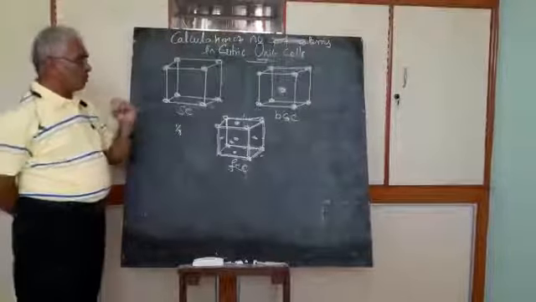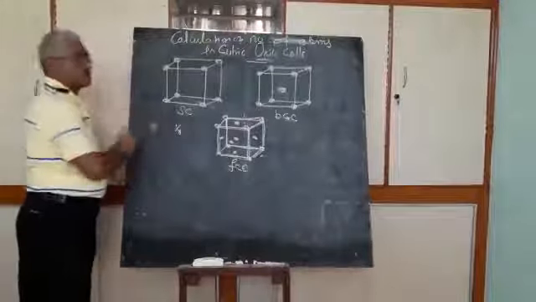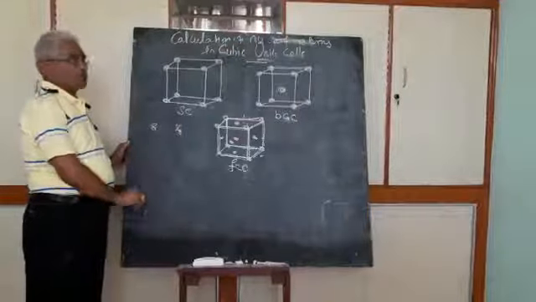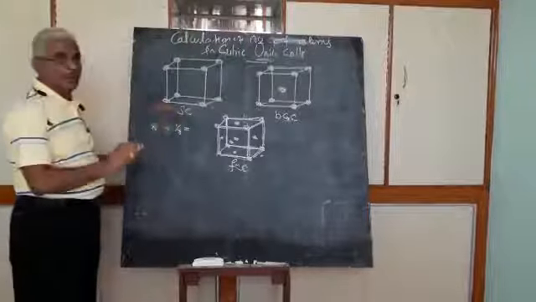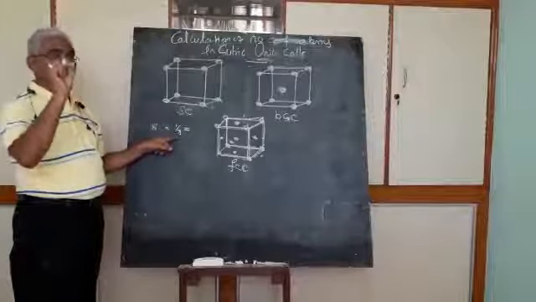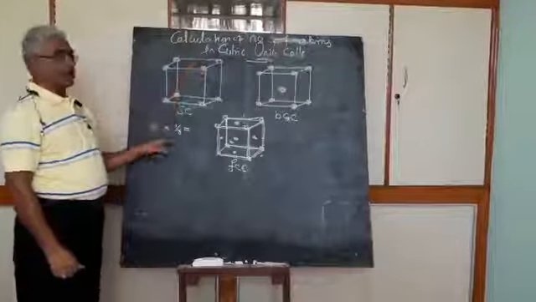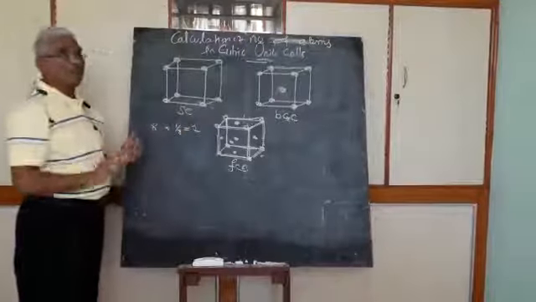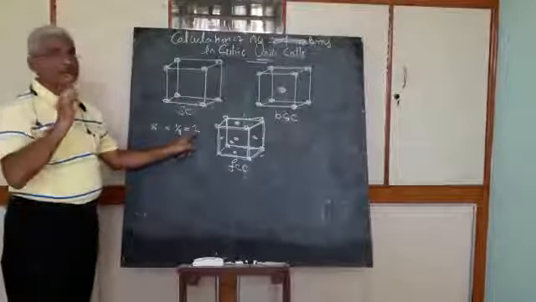So what will be the total number of atoms in this unit cell means? So we have 8 atoms. Each atom has only 1/8 share only. So the total number of atoms present in the SC unit cell will be 8 into 1/8, because 1/8 portion only available to this unit cell. For one atom, 1/8. For 8 atoms, 8 into 1/8 equal to only 1. So number of atoms, total number of atoms in SC unit cell is only 1, not 8.